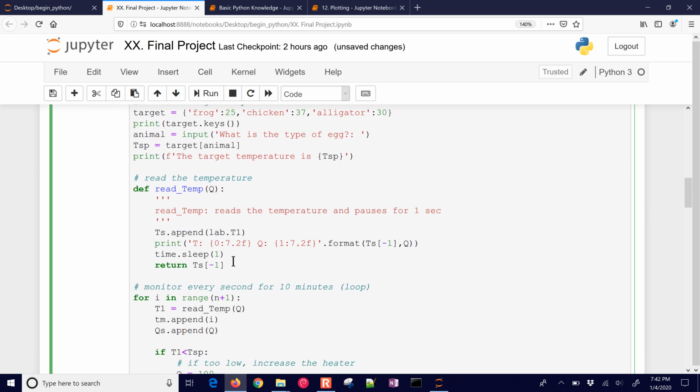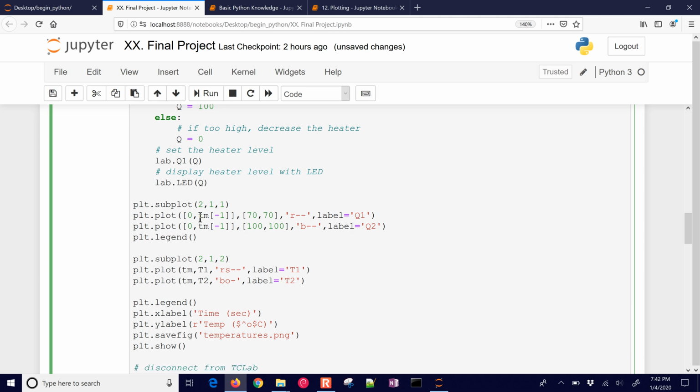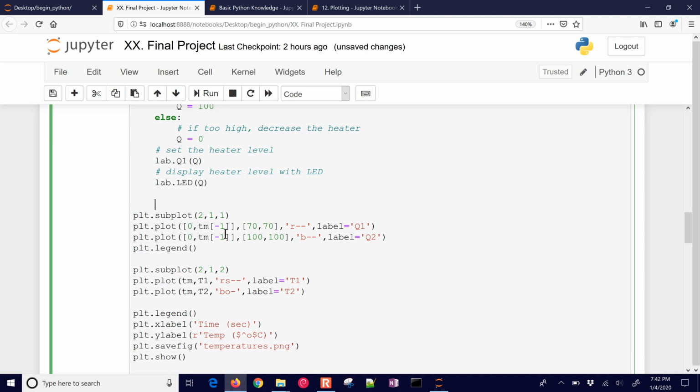Okay, and then we could put this into a cell below it, but let's just run it all together for this one. I'm just going to do plt.figure, and then figsize equals 10 by 6. We'll have our subplot here, but instead of 0 comma tm minus 1, I'm just going to put tm here. I'm going to plot all of the data points.